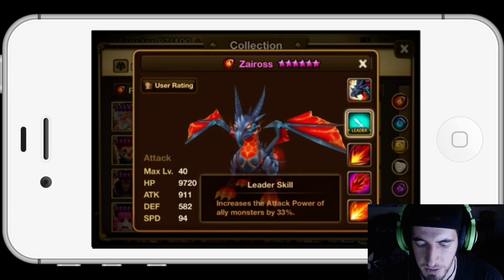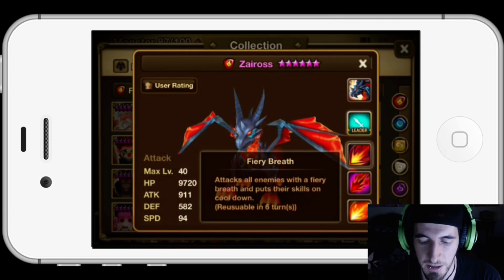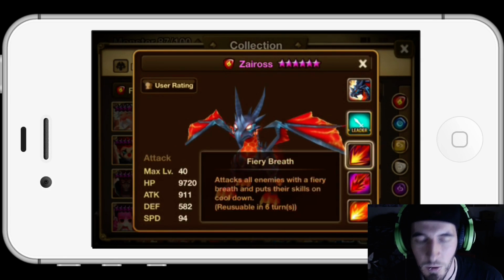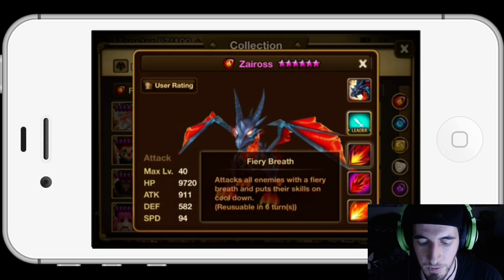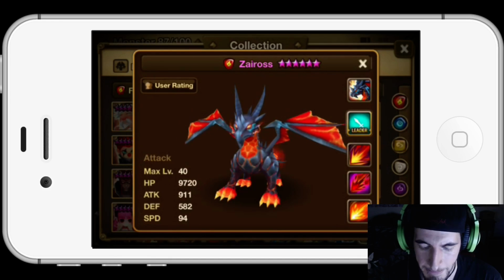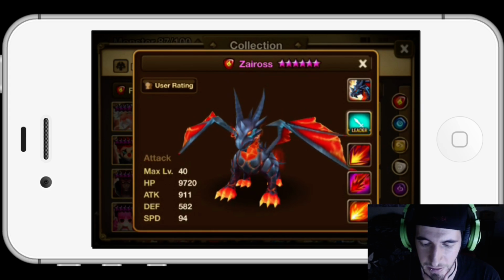We also have the Leader skill, which increases the attack power of ally monsters by 33% for both arena and dungeons. He's just such a good monster. But I like the Fiery Breath, and I know one of you is going to give some information in the comments below, being like, "Oh, this is why he's Swift Focus." But I feel like Fiery Breath shouldn't really rely on accuracy, though. It should just do it, unless I'm missing something, which, you know, sometimes I am. Yeah, maybe if he was Despair, but he's not Despair. Despair Focus wouldn't be bad on him either.